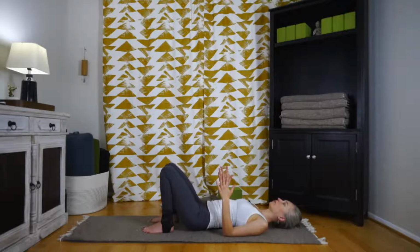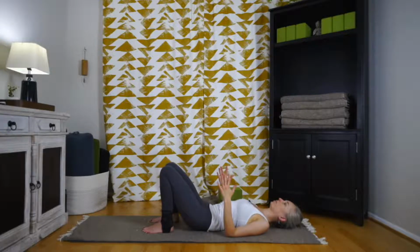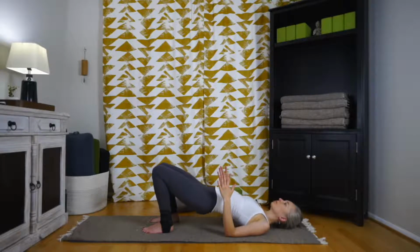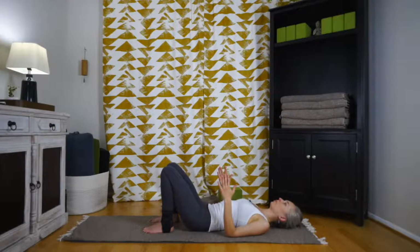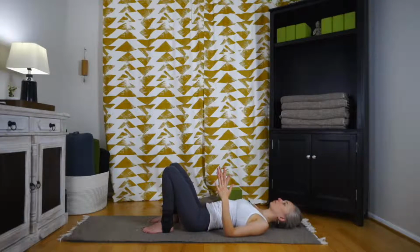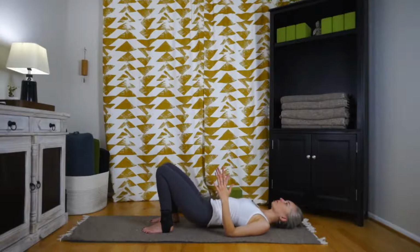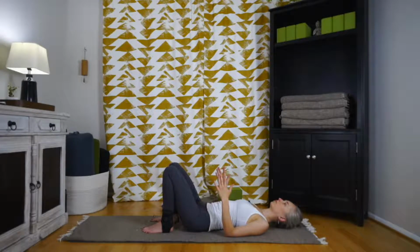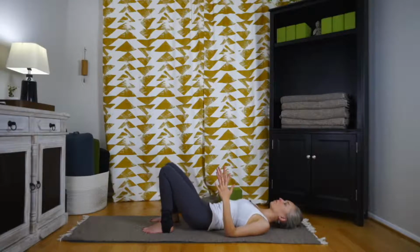And continue this movement. The inhale, hips up, ribs up, heart up, up, up. And exhale, slowly releasing down. Keep going. Find a rhythm with the movement and the breath. One more.